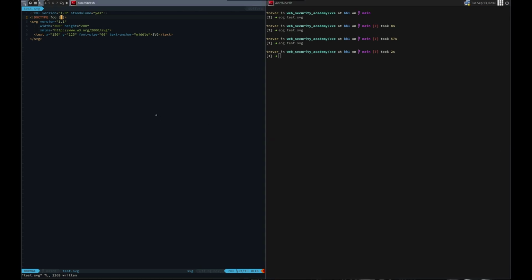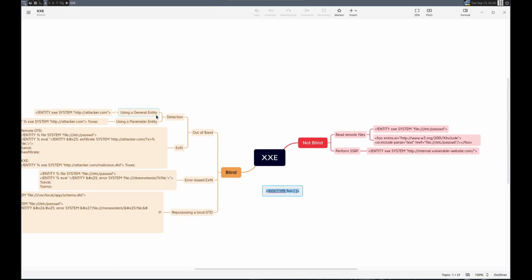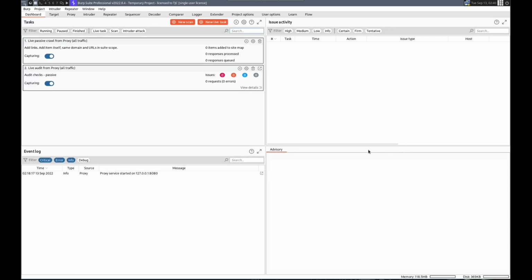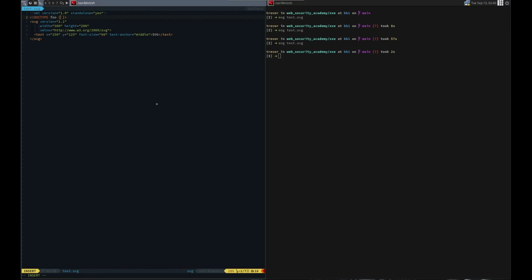Now let's define a regular entity just like we did here. Let's copy that. And I think we'll paste it there. I think we'd have to do host name. You know what we can do? Instead of doing system, let's just take this one step at a time.